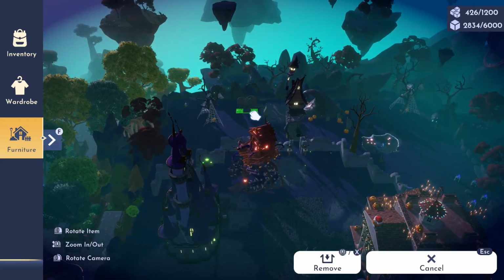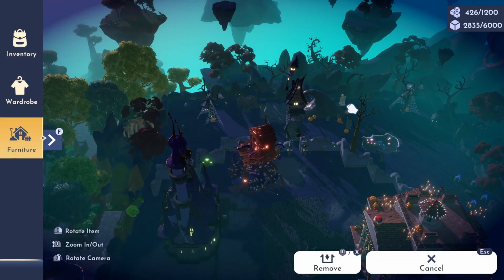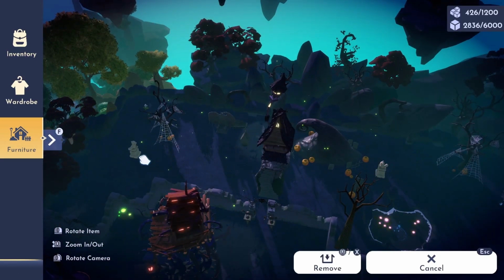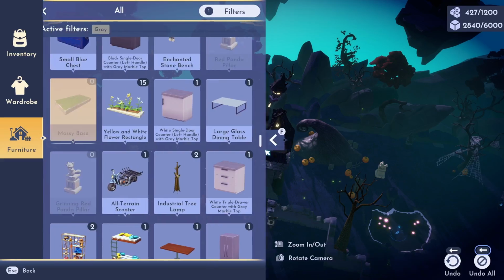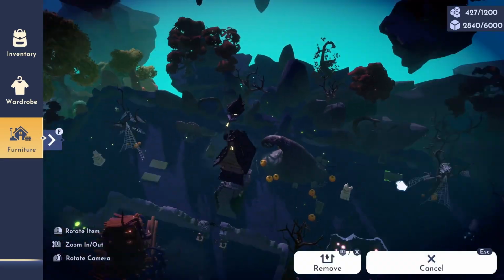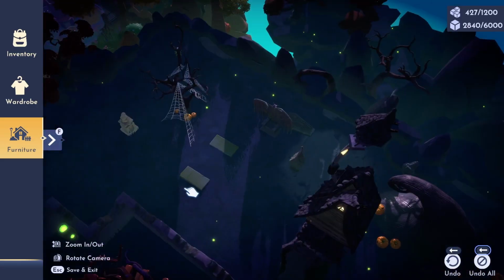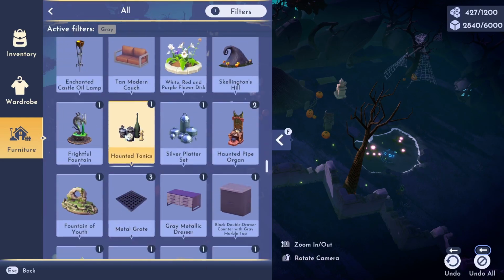Going back to our cemetery, we're going to use some of those old Halloween Star Path items, as well as the turning red panda statues and the haunted tonics at one of our graves to recreate that scene where Sally goes to get the nightshade. Also, quick side note, these stone slabs that you see me placing on the ground are a DIY item that you can make at your crafting bench.